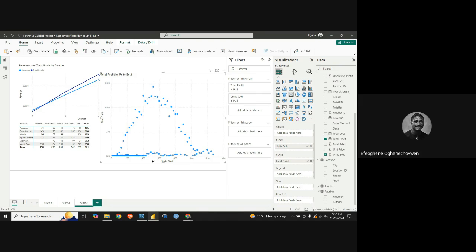So we can see that if we sell this unit of product, this is what is giving us around here. If we sell this unit of products, this is what is giving around here. So we can't really say that the higher the number of products sold, the higher the profit. Because if this thing is increasing, then it should be increasing up here too. So we can say that if we sell more products, this is the profit we're having. So there's no strong correlation or relationship.